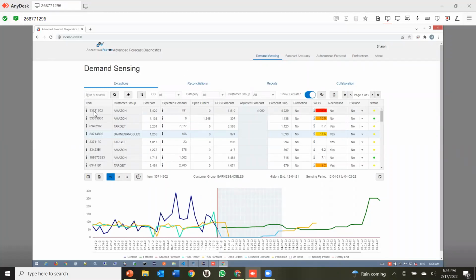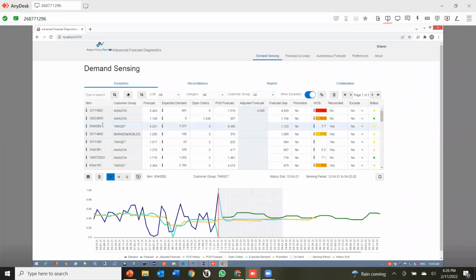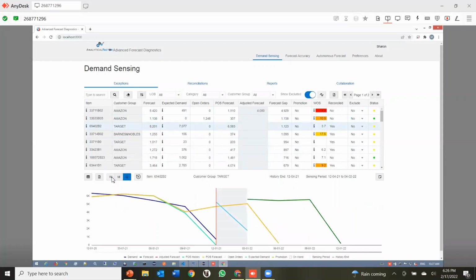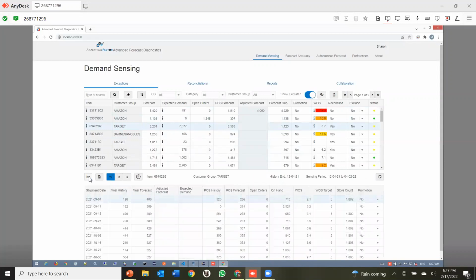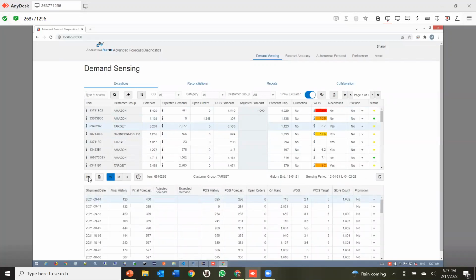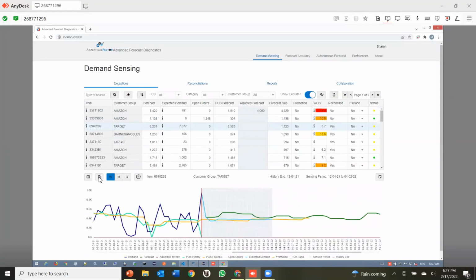So here, for example, I've got item and customer group. And then the information I see at the top is, we've got combinations. And as I navigate between combinations, I see details below. The details below can be viewed in month, quarter, or week. The details can also be toggled into a tabular view. I myself am very visual when it comes to data and forecast, but I know a lot of people like seeing the numbers. And of course, as always, we want to support punch out to Excel. So both the top list of exceptions and challenges and the bottom can be punched out to Excel with a click of a button.